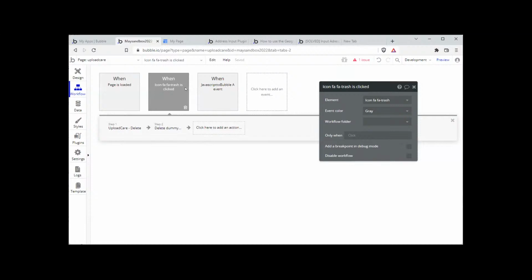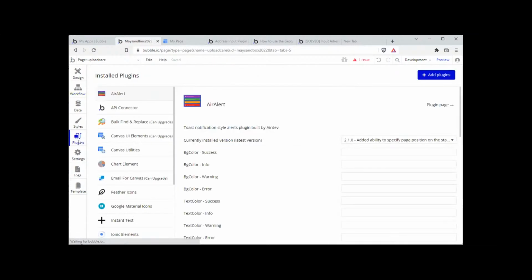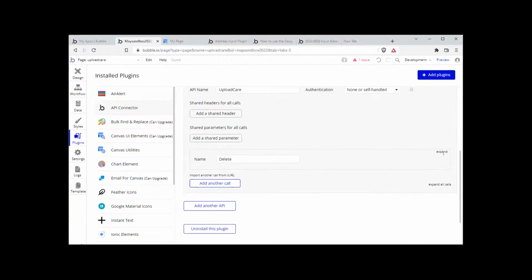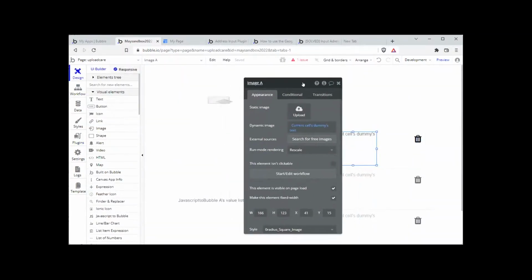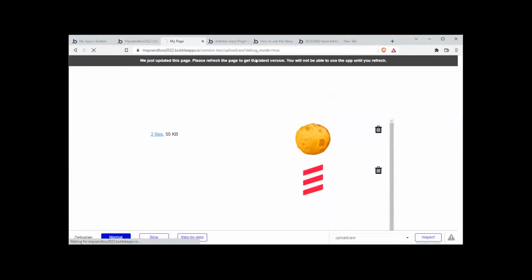Now, here's where it gets a little awesomer, only because we're integrating the Uploadcare API. When we click this trash can button, what we're doing is we're using some regex to extract the UUID, or the ID of the actual file. We go to Uploadcare. We've created this already with our credentials, and we can now delete it the way that we want to off of our storage. That's great. So this probably isn't everything you want, but I'd say it is the majority of what you're looking for.